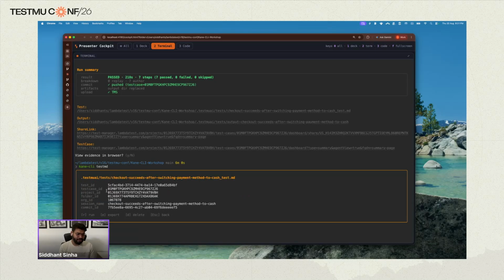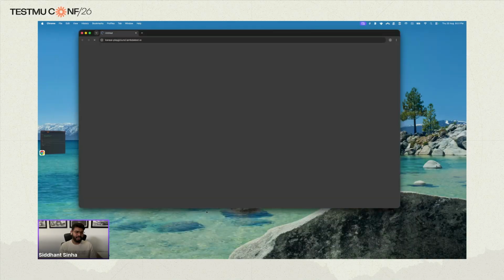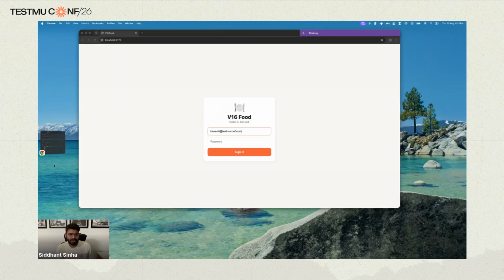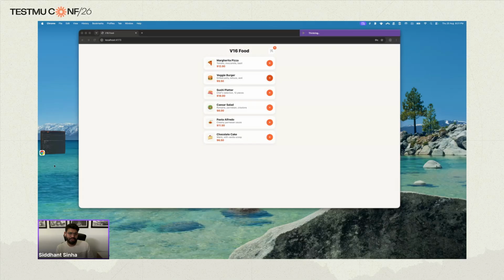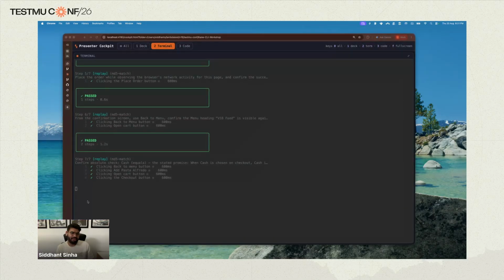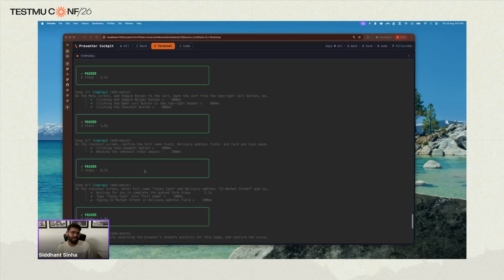We have all the information: what is the test case id, in which project it lies, in which folder it lies, what is the org id, everything. So I'll just try to run this and let's see what happens. Now it's going super crazy, right? Because it already knows what it has done and it will do the same stuff. And that's done. All the 7 steps which it authored. Now the same test.md commands run it for me, right?